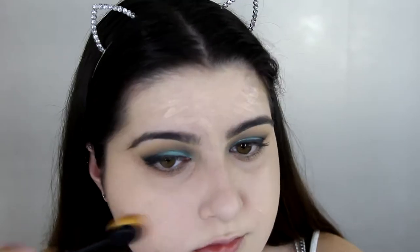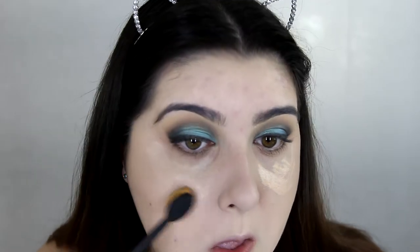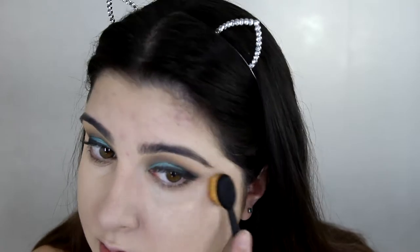For concealer, I'm going to be using the Too Faced Born This Way Concealer, and to blend that out I'm going to use the Techni O1 Brush again. For underneath my eyes, I'm going to be mixing the Too Faced Born This Way Concealer and the MAC Prep and Prime in Light Boost. To set underneath my eyes, I'm going to be using the Maybelline Fit Me Powder, and I've been dying to try the F120 Tapered Contour Brush. I'm also just going to set around my nose with this brush. There isn't a big powder brush in the new set, so I'm going to use their old one, the F100 Powder Brush, to set the rest of my face.